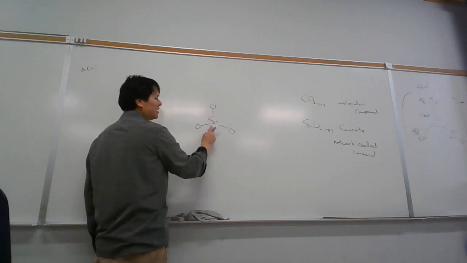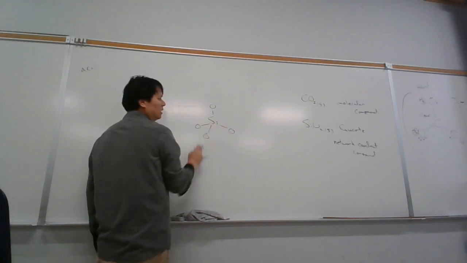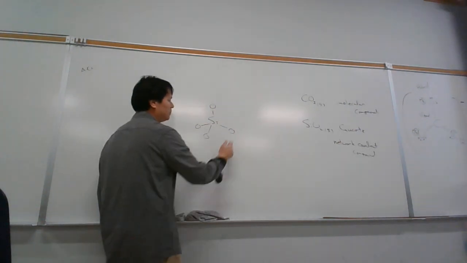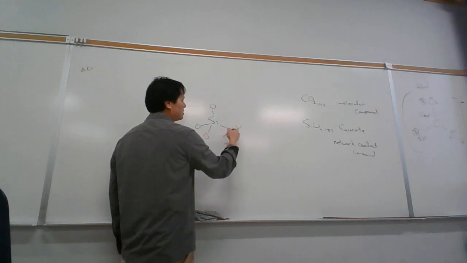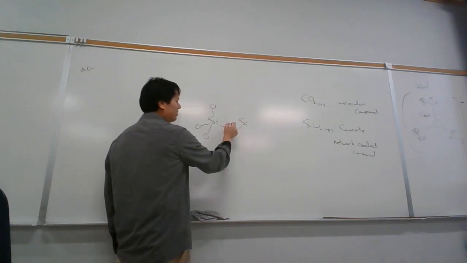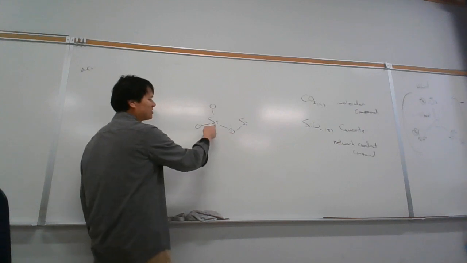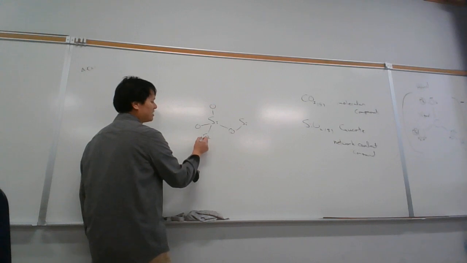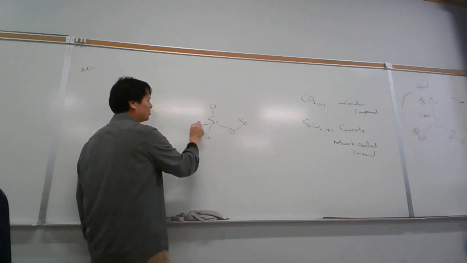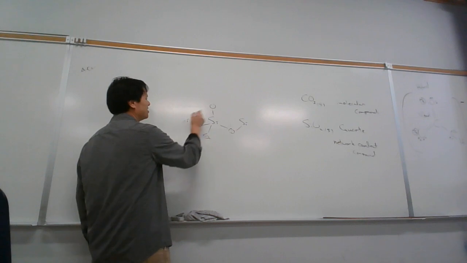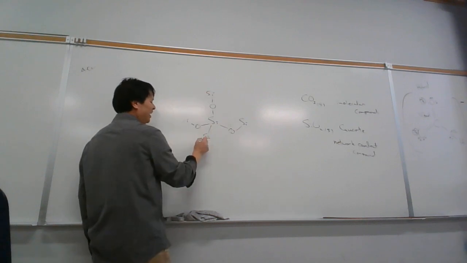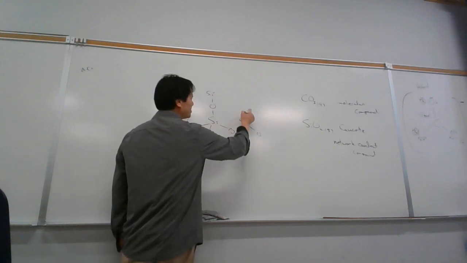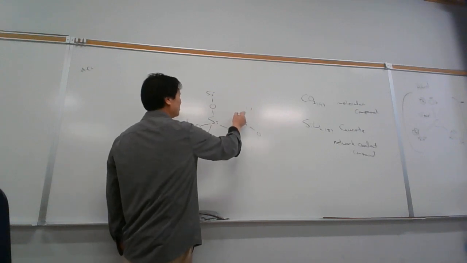Each silicon in this lattice is bonded to 4 oxygens. If each silicon is bonded to 4 oxygens, shouldn't it be SiO4? Yeah, you would think it'd be SiO4. However, each oxygen is bonded to 2 silicons. And so we have to split this oxygen in half. Half belongs to this, the other half belongs to that. And so if we split all these oxygens in half, then we end up with SiO2, even though there are 4 oxygens bonded to this. And what we form is a lattice structure like this that just extends out in 3 dimensions.